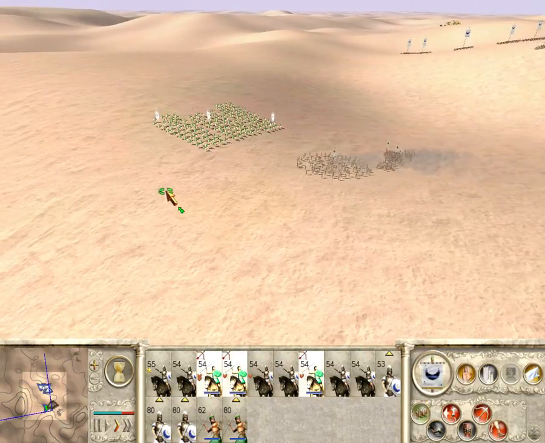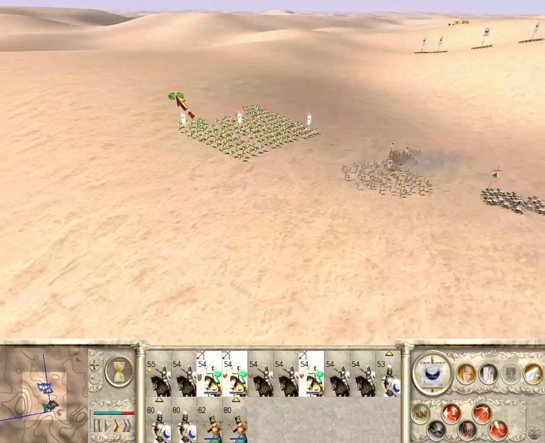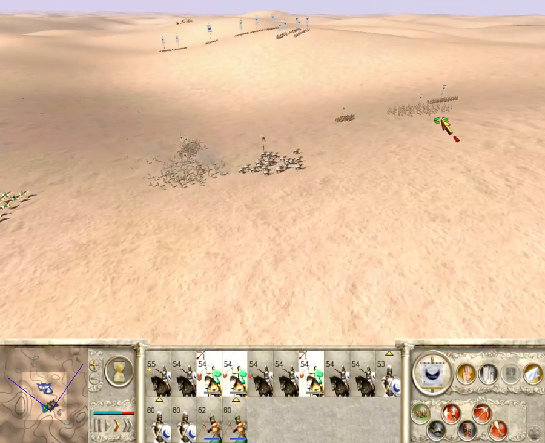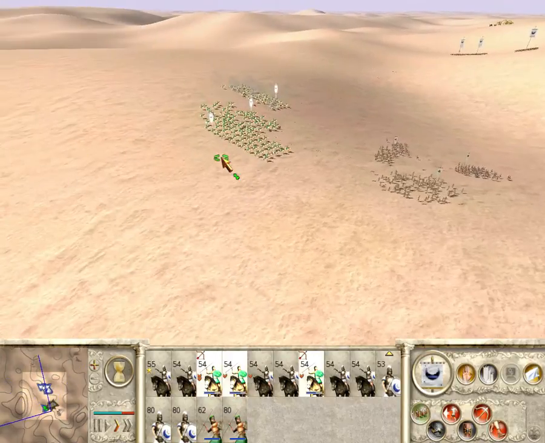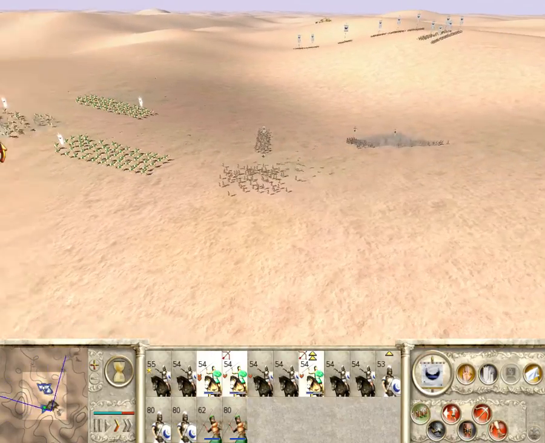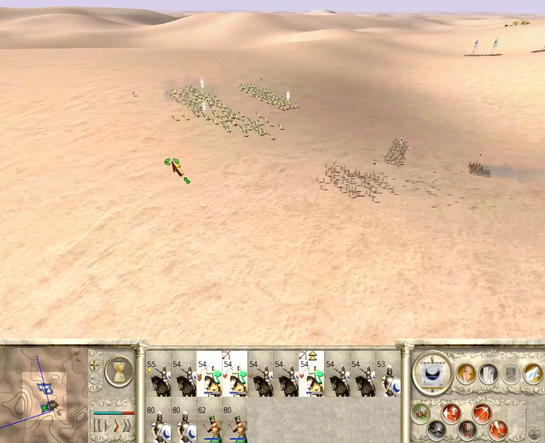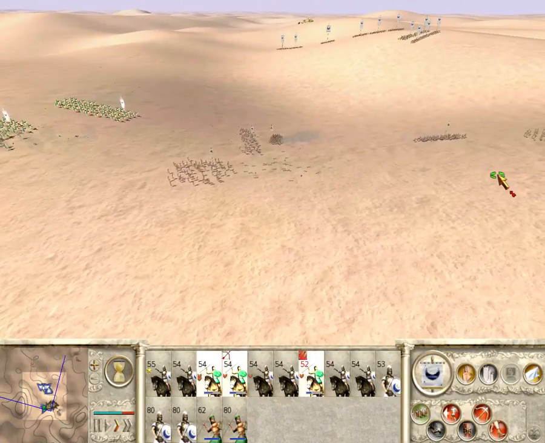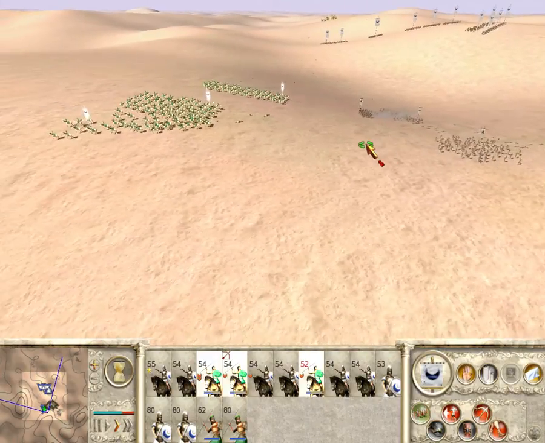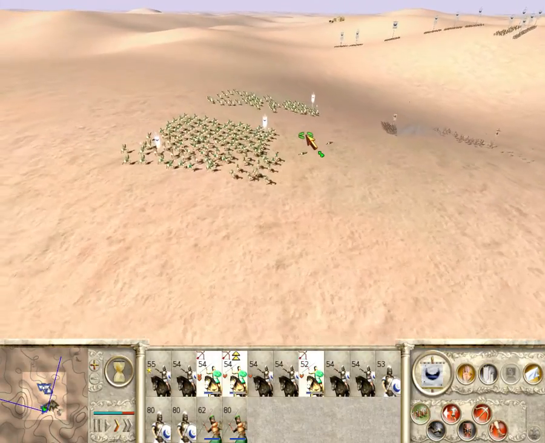Let's see what they have for us. Over there. I've got some javelin cav, so let's go harass them. Always interesting to me, the peasants always come charging out first. Put these guys on skirmisher mode. My guys have an advantage. These guys are just militia.